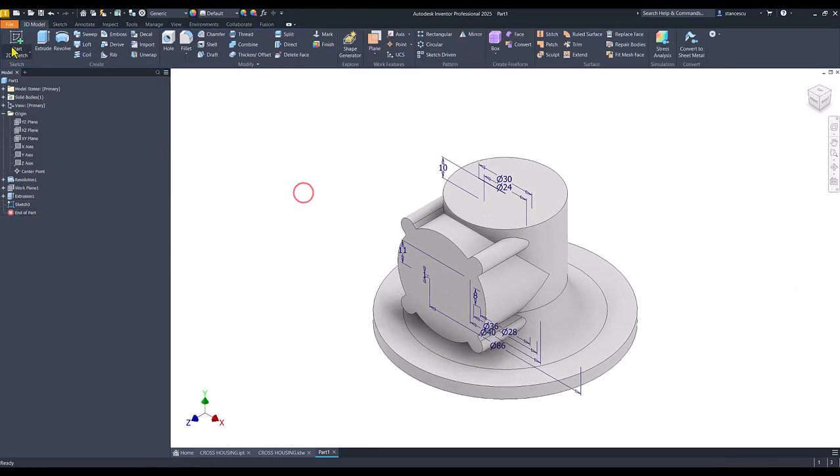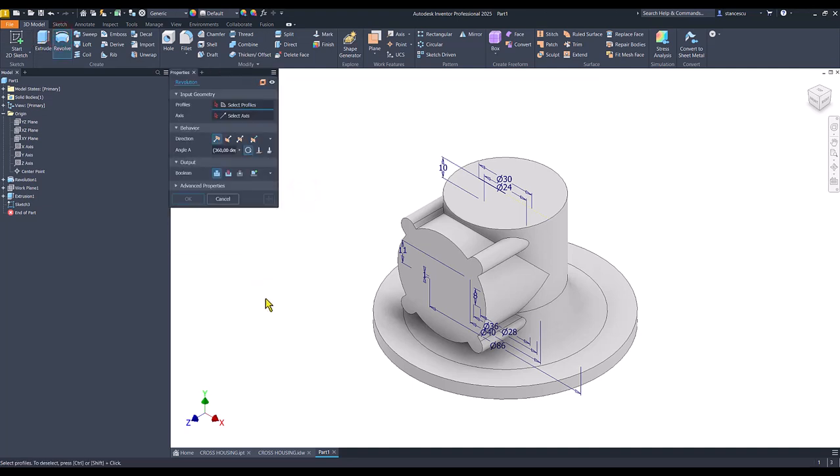Finish, revolve. Since we have 2 areas, Inventor waits for us to select one, the other, or both. You see this blue underline. We go in the area and we find one.